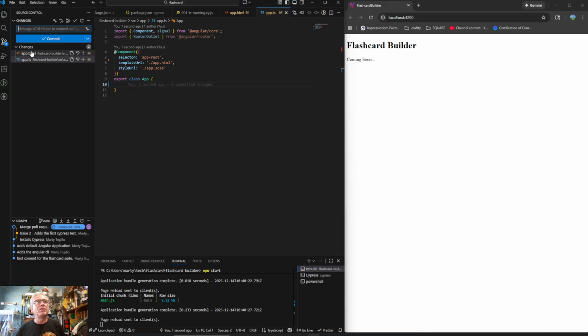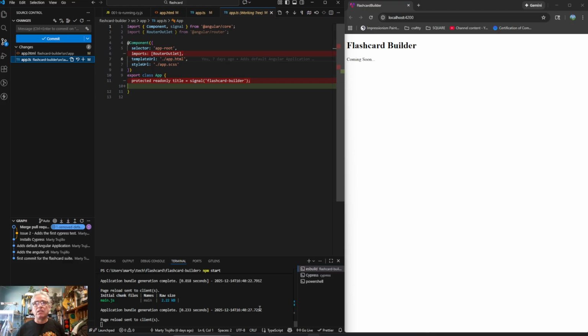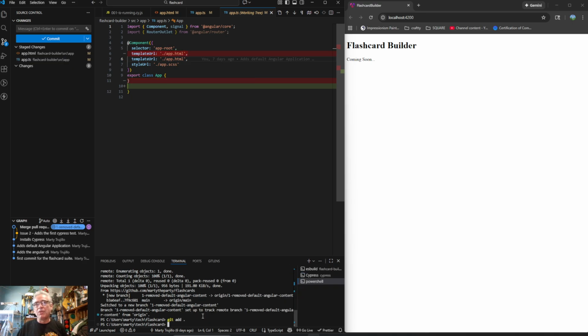And before I do my code commit, I'm just going to look through, make sure I didn't do anything crazy. All right, that looks good. Come down here. Git add dot. So I'm using the git add command to stage everything, and then git commit -m, and this is issue number 1.